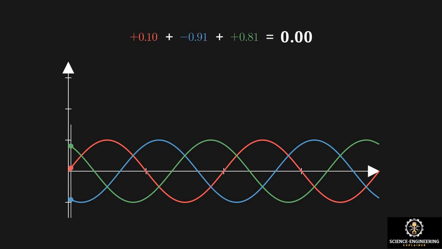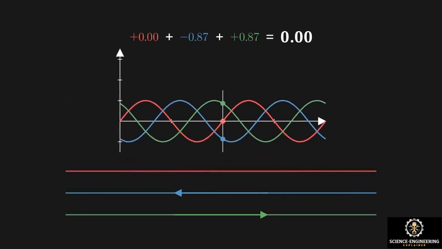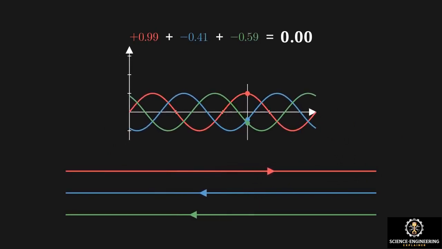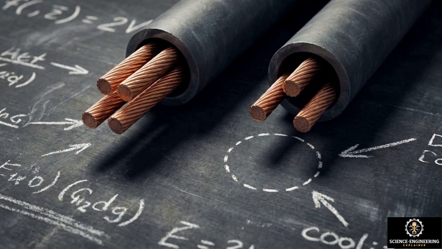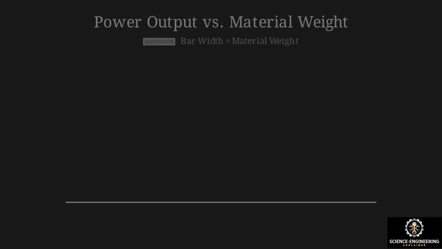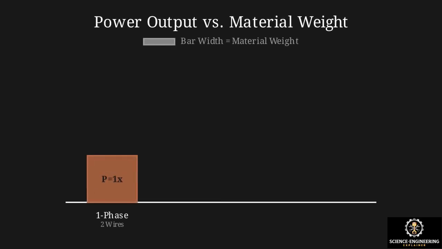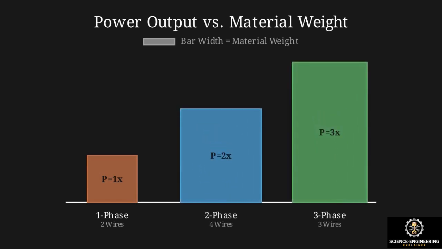The primary advantage of the 120-degree offset is found in the timing of the 3 current waveforms. In a balanced load, if you sum the current values of all 3 phases at any exact moment, the result is 0. This happens because the magnitude of one phase is always exactly offset by the other 2. Because the currents always sum to 0, each wire effectively acts as the return path for the other 2. This allows engineers to completely eliminate the neutral wire from the transmission system, reducing the number of conductors from 4 to 3.